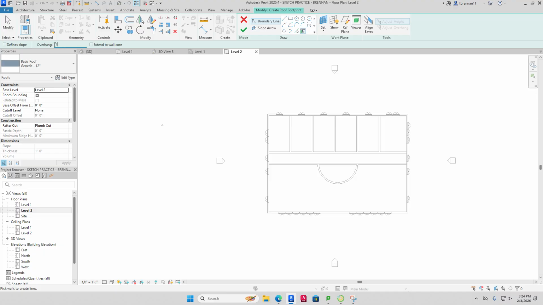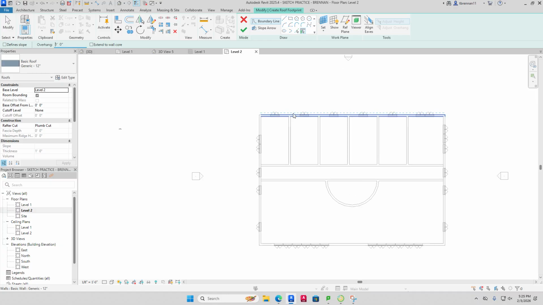Then what we're going to do is we're going to make a roof by using this. Now this tool is different. When I hover my cursor over this tool, what does it say? Pick walls, which means you can use the walls you've created as the boundary for your roof. So all you do is hover the cursor over this top wall, and you'll notice that as you do that, you see a dashed blue line above it. When you see the dashed blue line, click, and a purple line shows up.